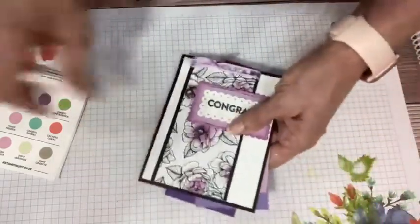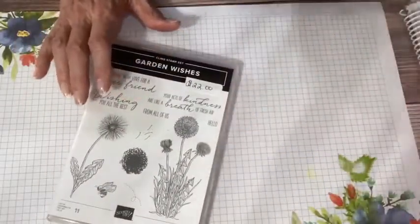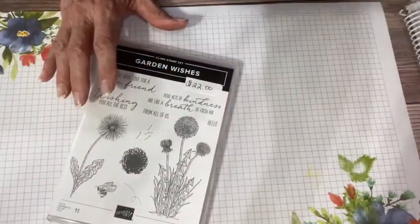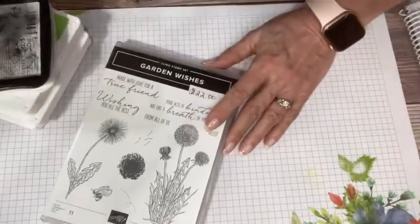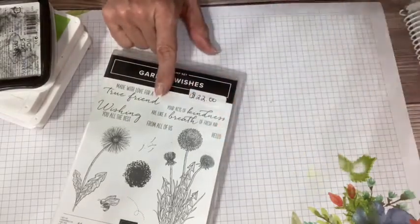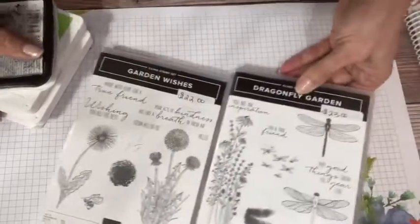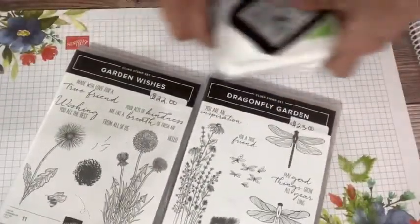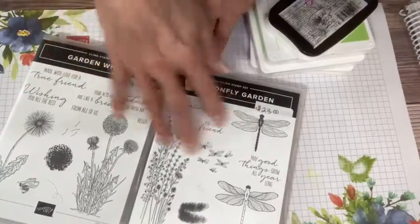Okay. So let me show you what we're going to do today, because I am going to pull in this stamp set, which is one of the stamp sets in our spring catalog. And actually, I would say it's only available through the end of June, but this made it into our new annual catalog as well. Garden Wishes, and this is actually part of what they call a mega bundle, or a mega suite, I should say, because there's actually 2 stamp sets and they coordinate together beautifully.